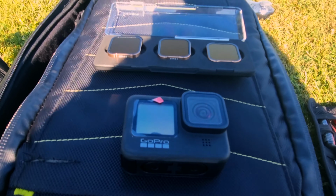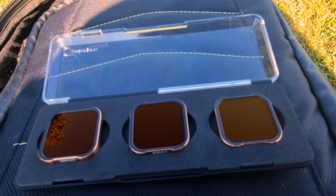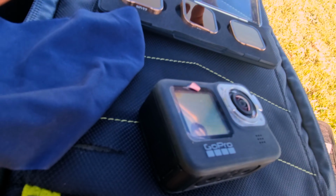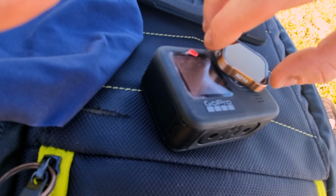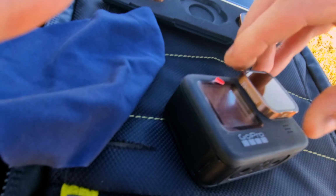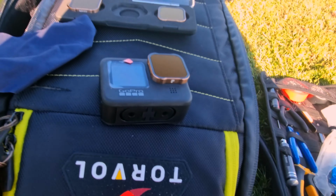So let's go ahead and get down to the field now. Right. I reckon for today, an ND16 will do. This is going to be doable with one hand. Take that off. Right, ND16. It says have the writing at the top, I think. Yep. Set down. Just like that. Bosh. Right.